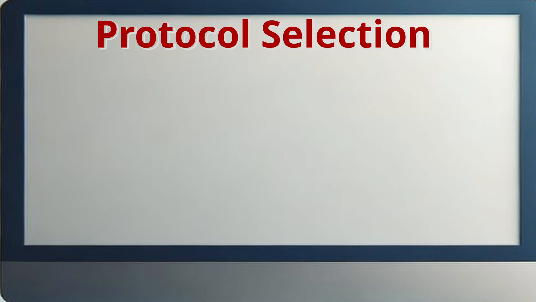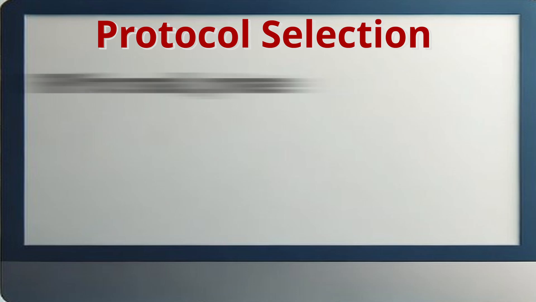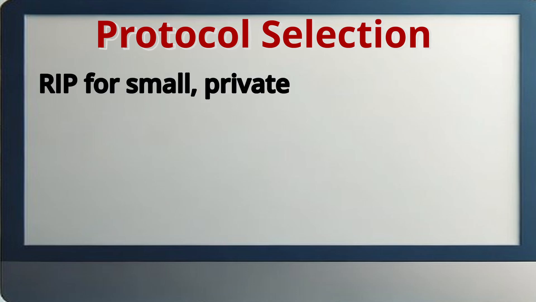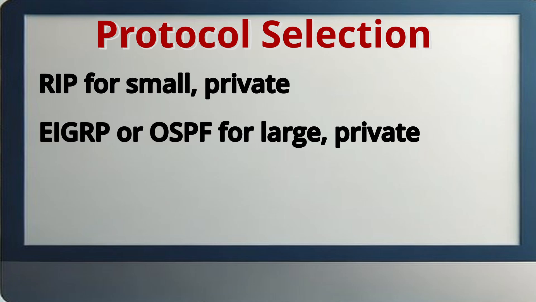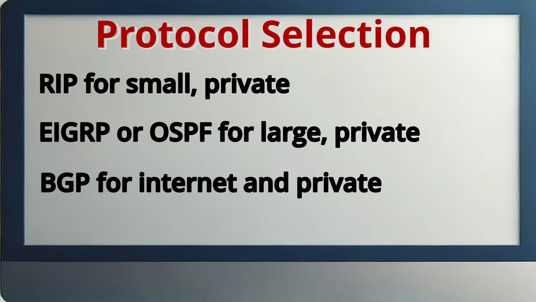So how do you know which routing protocol you should use? The size of your network will tip you off. Choose RIP for small private networks because of the 15-hop limit. Use EIGRP or OSPF for large private networks. OSPF is more commonly used because it scales better and most service providers support it. BGP is used within the internet and sometimes for private networks that have multiple connections through different ISPs. When you run BGP on your private network, you're using routes on the internet to choose the best route to the destination, and you're also advertising your own private routes on the internet.